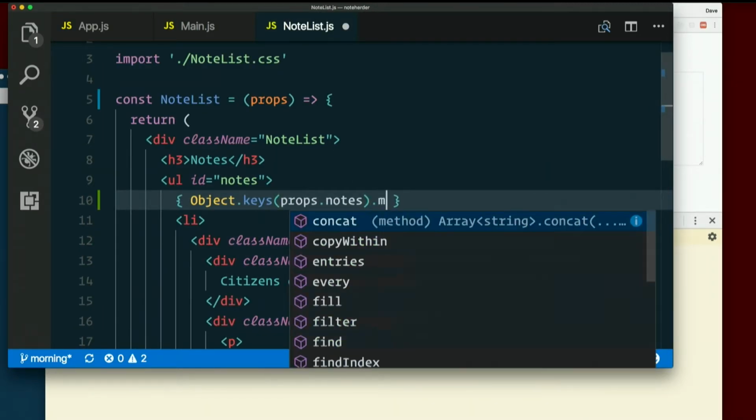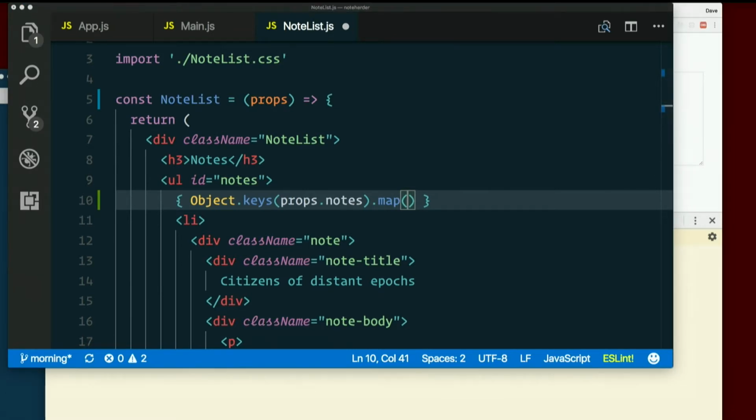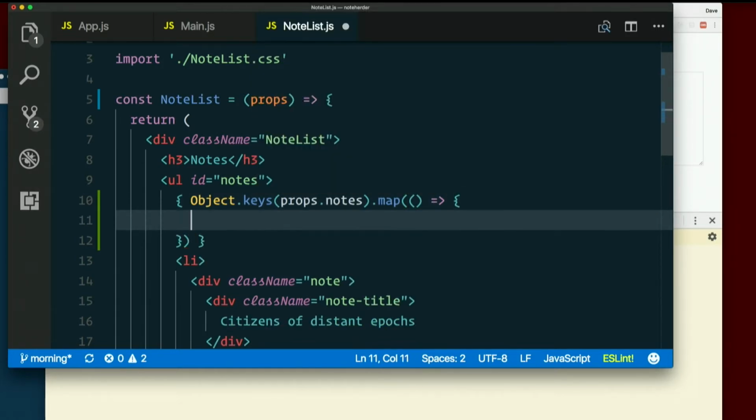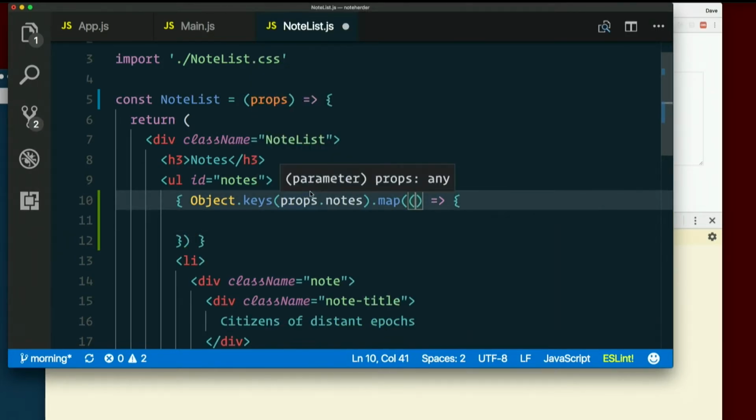So we could map over that. And what gets passed in to the function inside map? Each item of the array, right? And the array contains, again, note 1, note 2, the strings, just the IDs. So I'm going to call that noteId inside here.